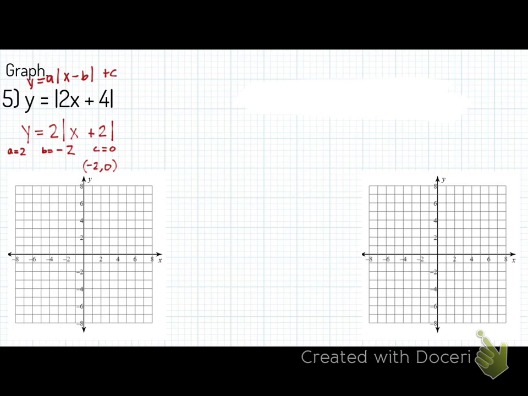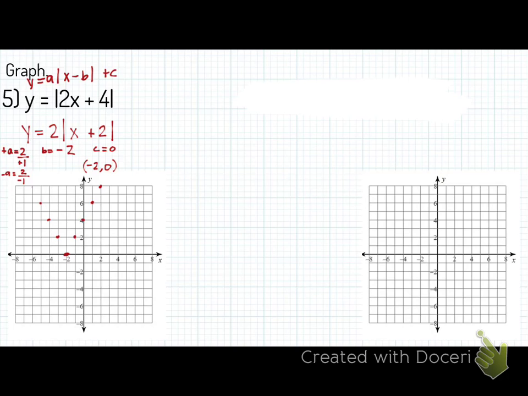Okay, so I'm going to go to negative 2, 0, plot a point. Okay, I saw a lot of you did this. Now, A, here we go. This is where people get confused. I saw a lot of different answers. Positive A, remember, since it's positive A, I'm going to put a positive 1 in the denominator. Negative A, I'm going to take the same 2, leave it in the numerator, and put a negative 1 in the denominator. Y'all see that? Okay, so then I'm just going to go up 2 over 1 for the positive A, and I keep doing that across my graph. Going back to my vertex, I'm going to go up 2, negative 1 for negative A.